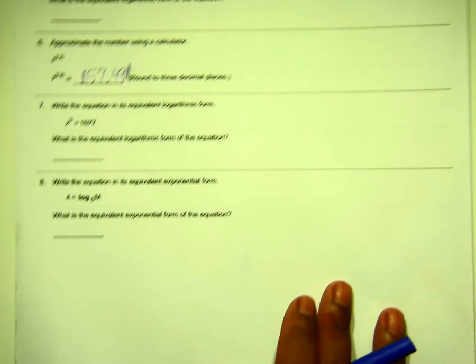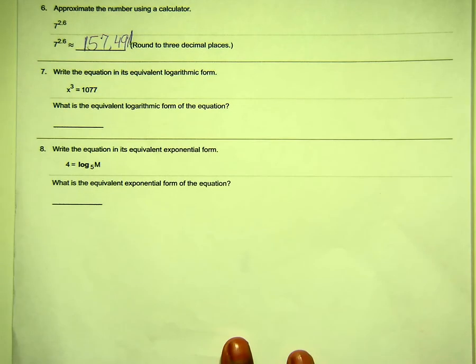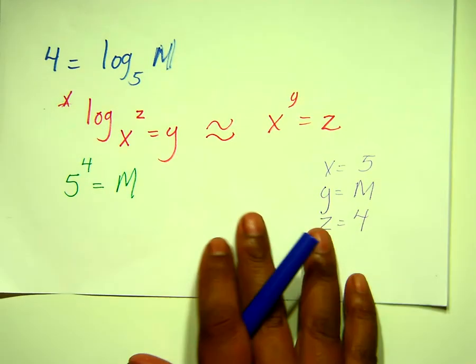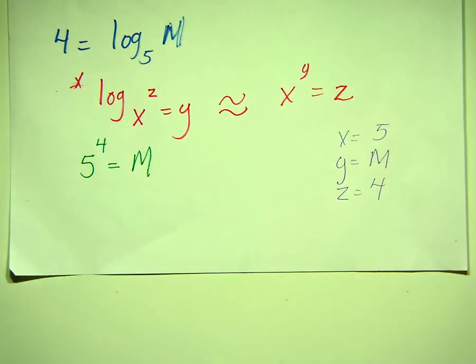And then your last example from Self Check 3.1. You're still dealing with exponential form to logarithmic form. So here it is written down. Here goes your referencing. Please note once again that the way that I've written it is slightly different than the way you see it in my Labs Plus. But I know that my x is 5, my m is my y, and my z is my 4. And rewrite it in logarithmic form. You have 5 to the 4th power equals m. Once again, do not solve for m. Just simply put it in that particular format.